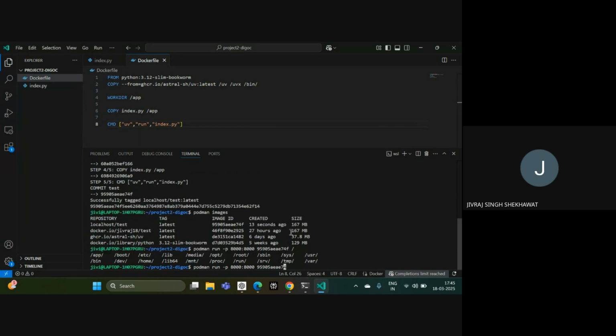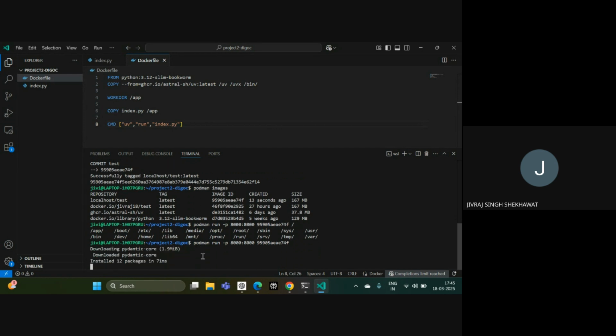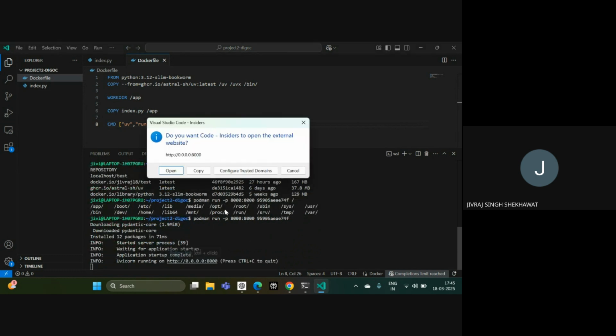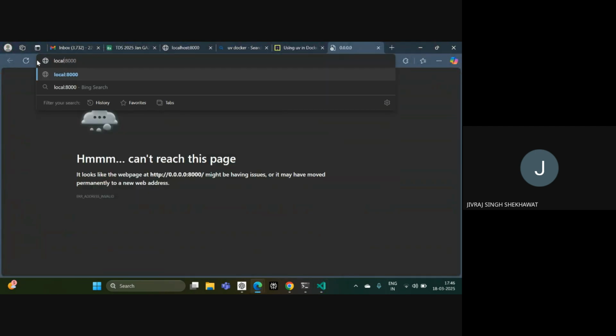Okay, my laptop has stuck. Now it should run the same application. Yeah, it's running.